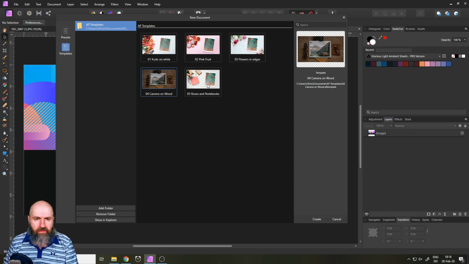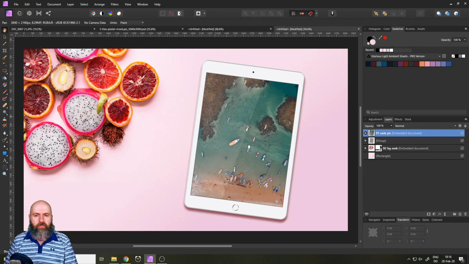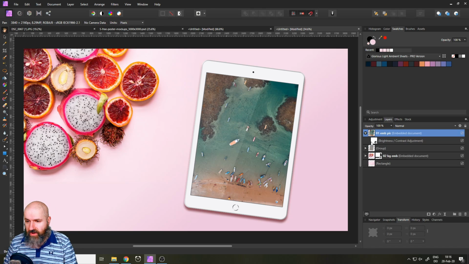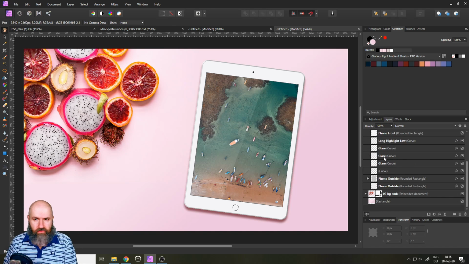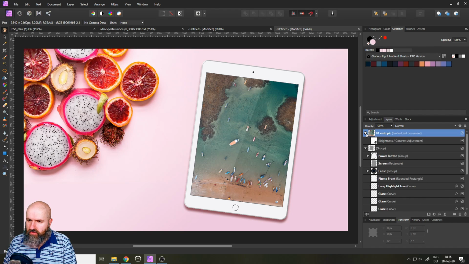You can see we have these templates here, and if you double click on them, they just open up and you can work with them. They are like master files. You can see here I have all the different layers with the settings. So kind of complex, all this kind of stuff I created here. Yeah, you have this and you can simply save.